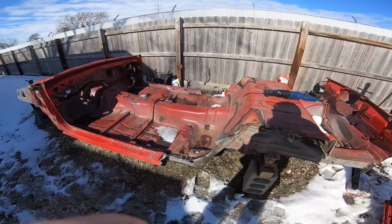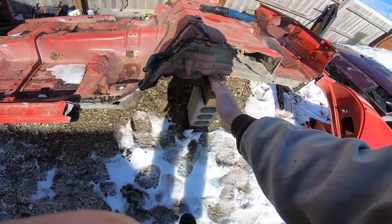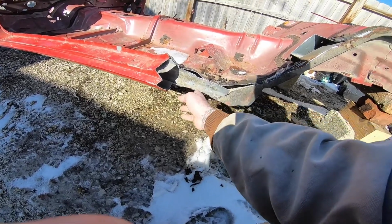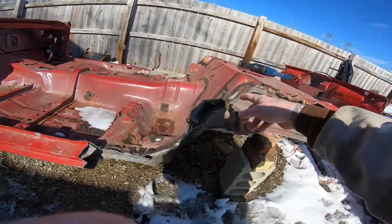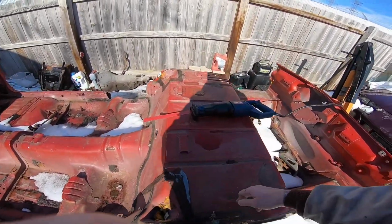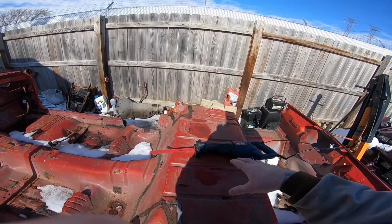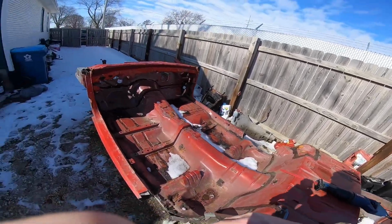I'm going to move all the bricks from where they're located here into probably about right here, and then once it's there, then I'll cut the whole back section off. And I think I am actually going to cut out a portion of this center section here for a trapdoor replacement for someone, and the rest of it I'm just going to chop up and send it to the crusher.